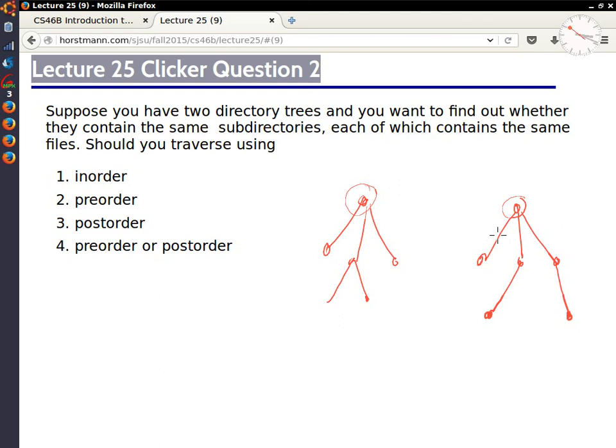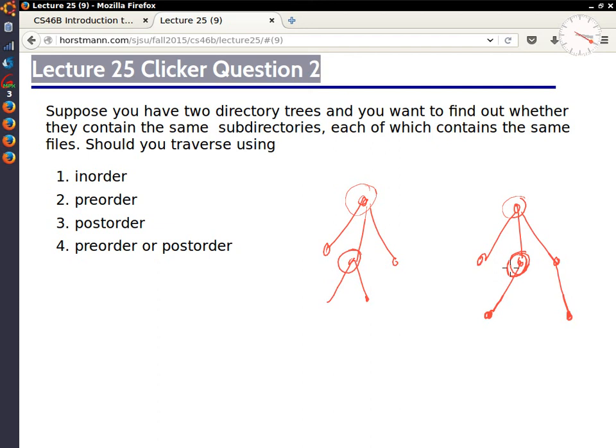So now the only question is, would post order also work? And I guess that's a little iffy, right? Because what does it mean for post order to work? Like in a situation where we're here. Let's look at these two here, and now we're making the decision, should we look at the root? We don't really know what to compare until we've looked at the root.